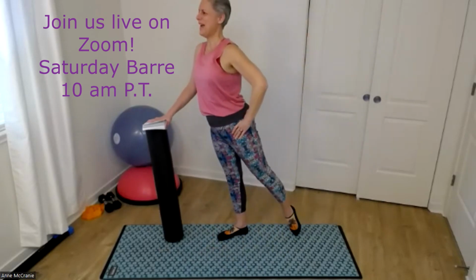Breathe. We're gonna reverse. Leg goes back. Side, front, back, side, front. And the arm if you like. Whatever you want to do with your arm. You can hold it out to the side. You can do some little circles. So if it's too much to figure out the arm and the leg, just do the leg circles.